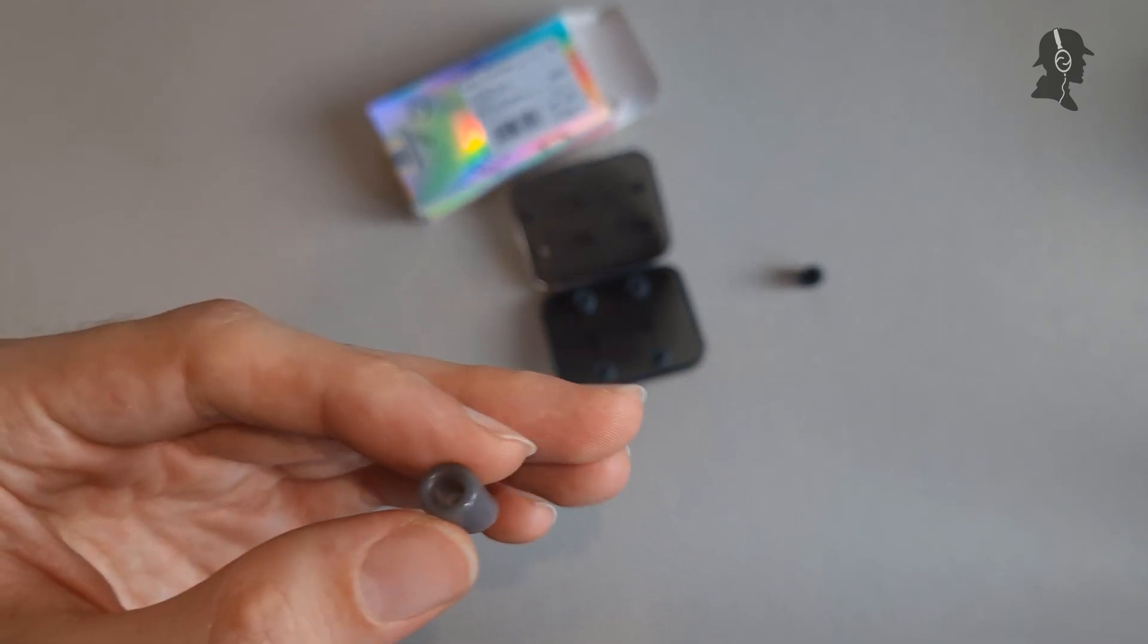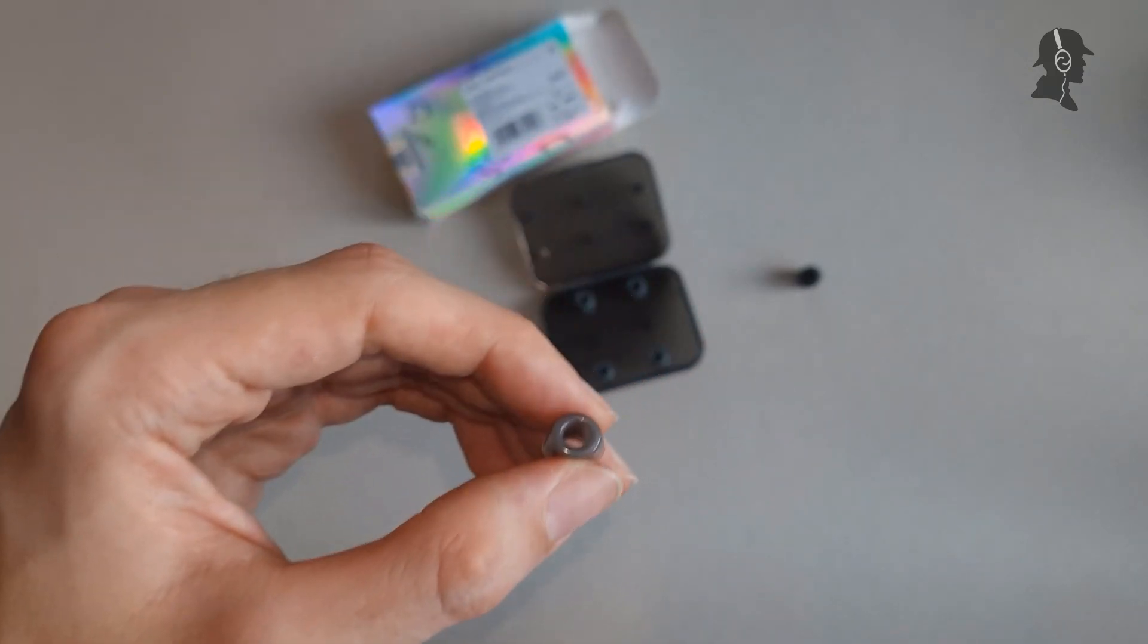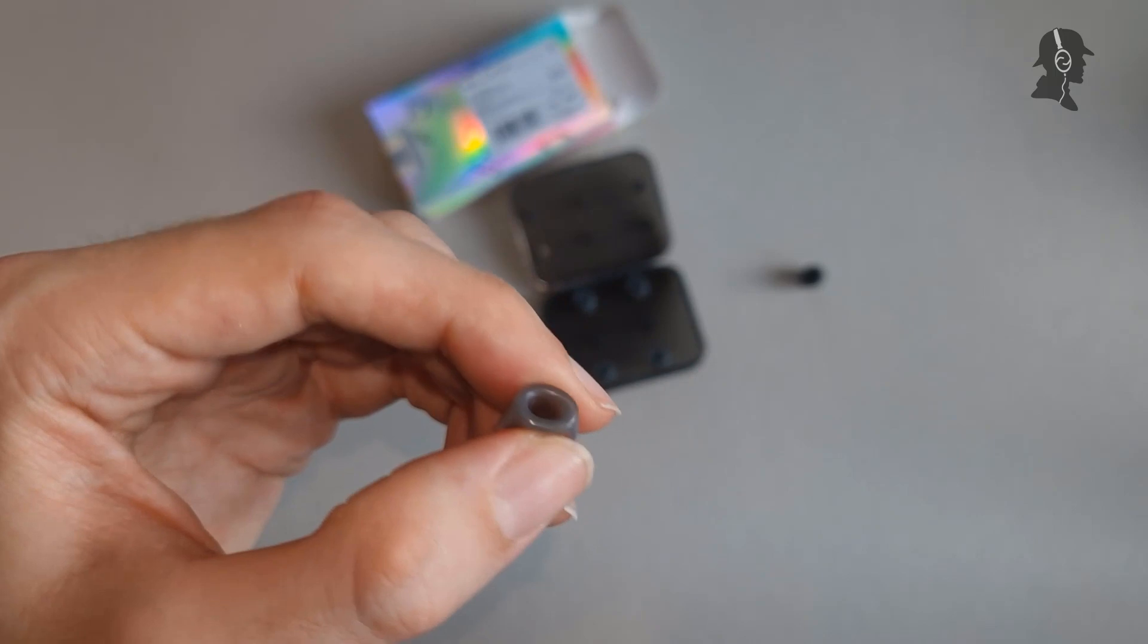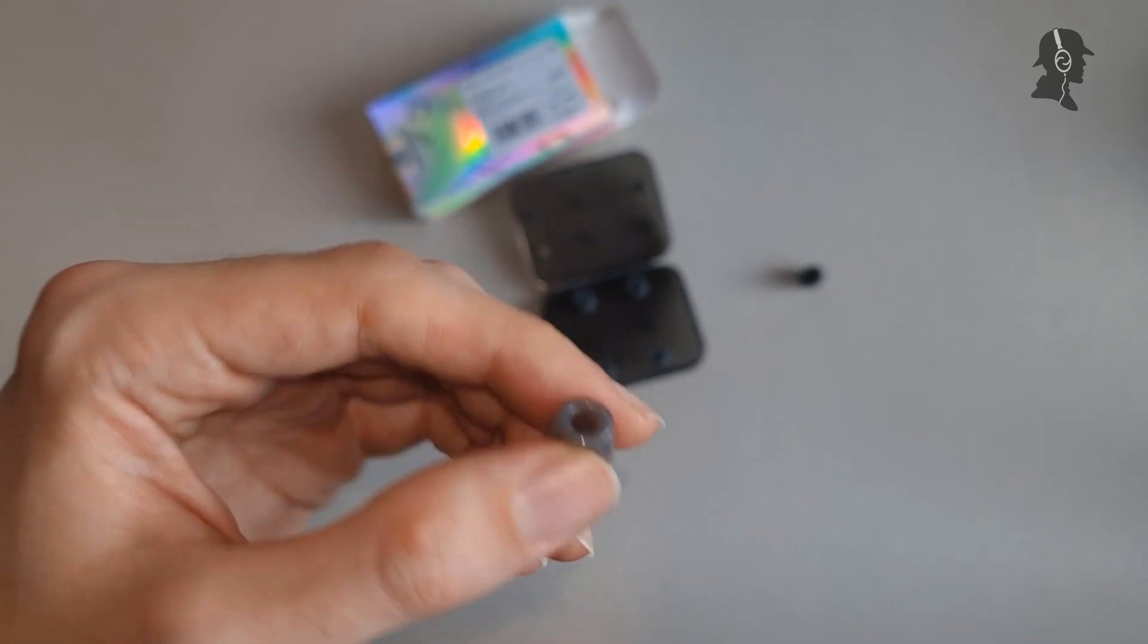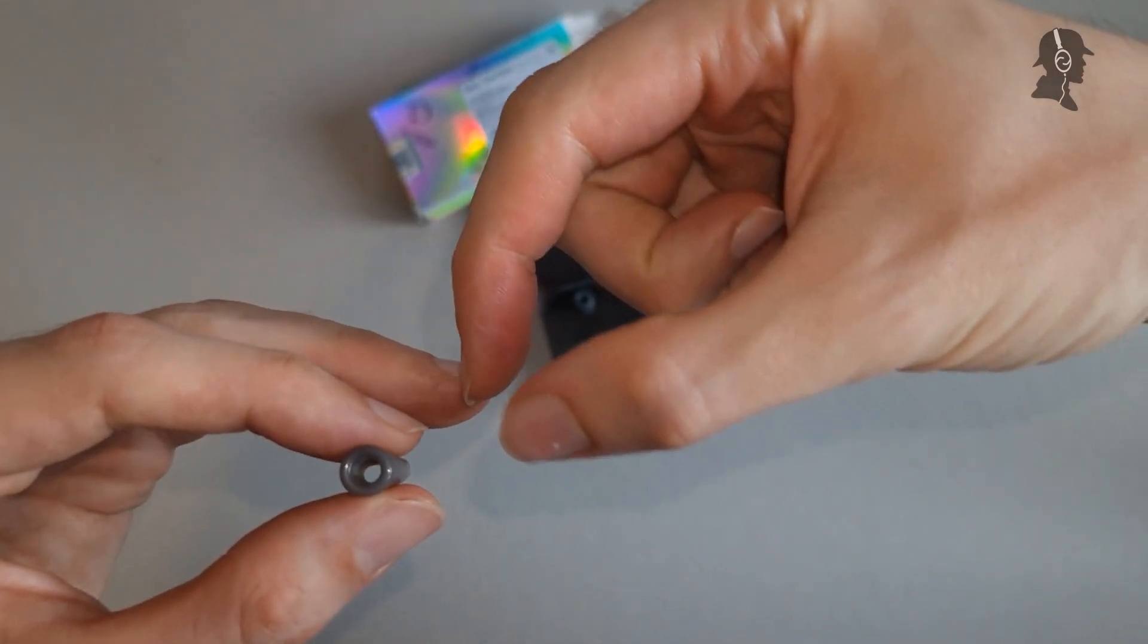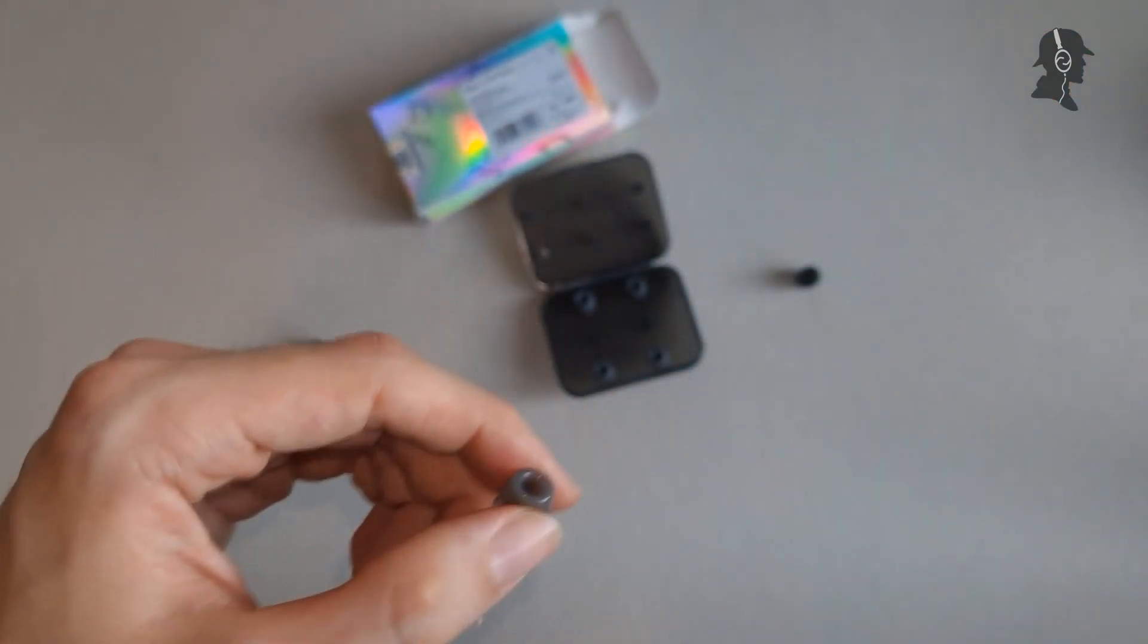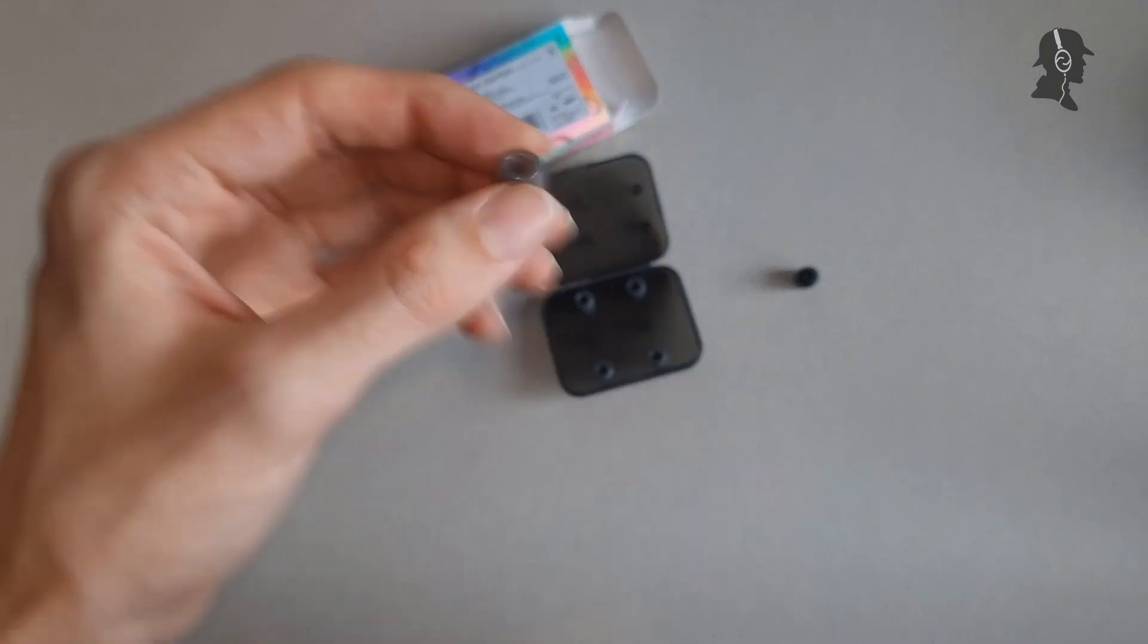So I think at least the first point is kind of true, like I didn't have the feeling it at least worsened soundstage, at least compared to my regular tips, or like my regular benchmark tips here, which are medium outlet. But also compared to something else, like the even wider ones, the crystal tips for instance, I didn't notice this to be more bright or to have better extension than those tips. Also spring tips, same thing, like I didn't have the feeling it improved the treble or the treble extension. On the other hand though, unlike on the crystal and the spring, at least if you have the spring tips on IEMs, the tip itself still stands out, like this, and if this is the nozzle here, the tip still stands out like that. That deteriorates bass usually with those more horn-shaped tips. With this one though, I did not have that feeling, so bass basically stayed the same.